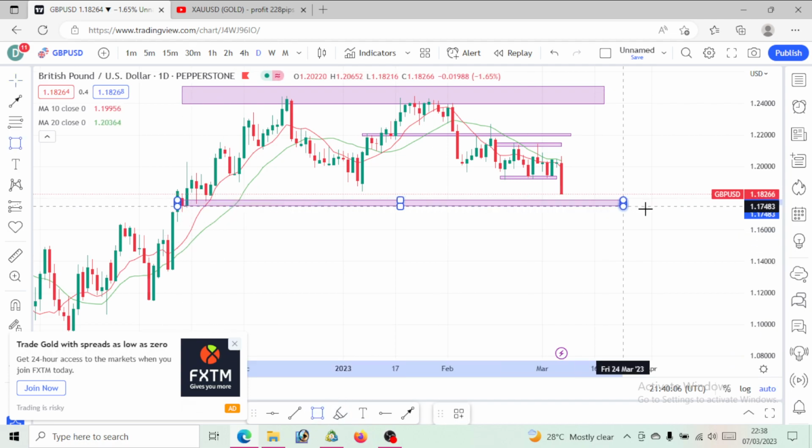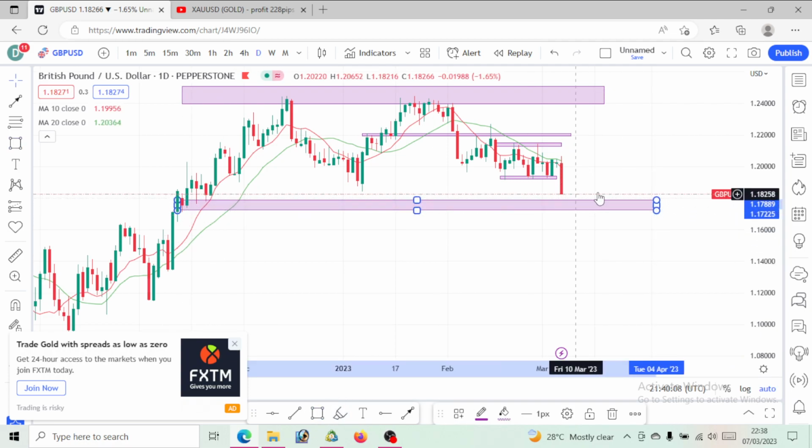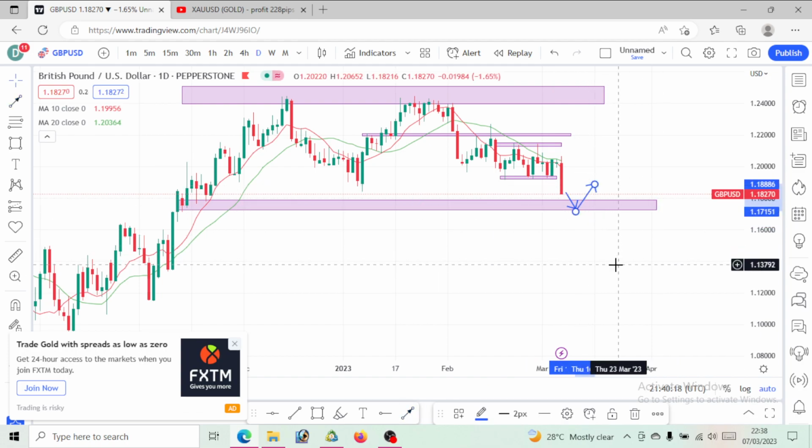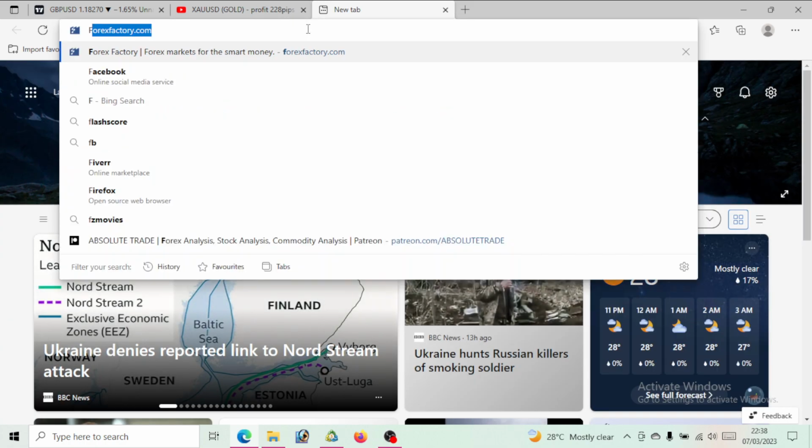We will be expecting a correction, but are we going to be expecting a correction currently at this level? I don't think so. I think GBP USD should drop a bit before that pullback or correction plays out. At the same time, tomorrow there will be a major news release on the USD, so we need to be very, very watchful.